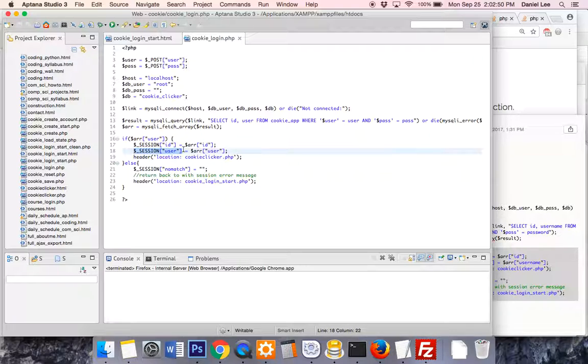We could set the session user to the username in the database, and then when we move forward one file, we can say in the very beginning, if the ID is equal to the user's ID and the username is equal to the person's username, then let them continue on this file, right? Let them continue on the website, and if it's not, then kick them out. Okay, so that's what we're going to be using the session ID for, and the session array for here.